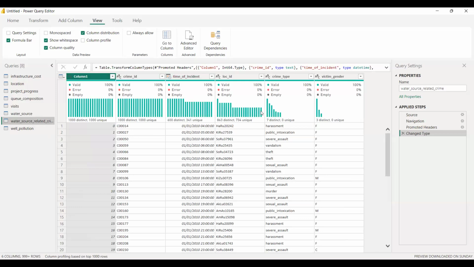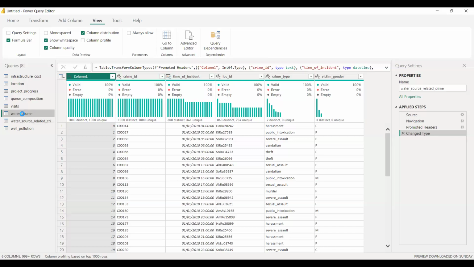All these columns have 100% valid values, and we still don't see any duplicates in this case. We also need to confirm the column headers: crime ID, time of incident, location. That is correct naming of columns.